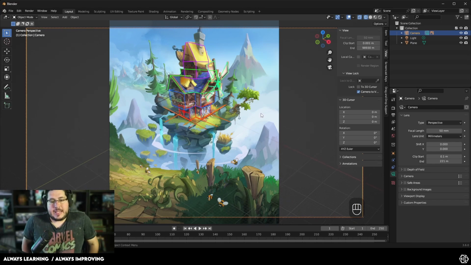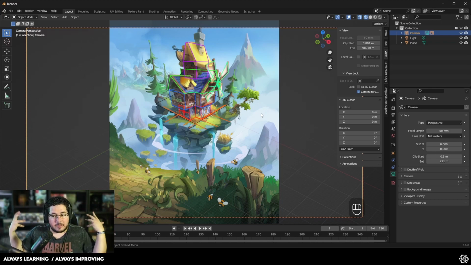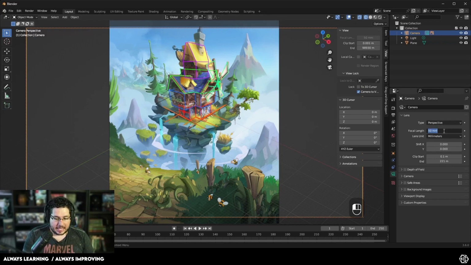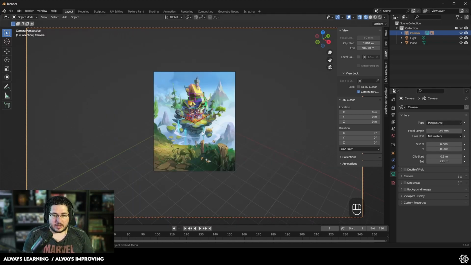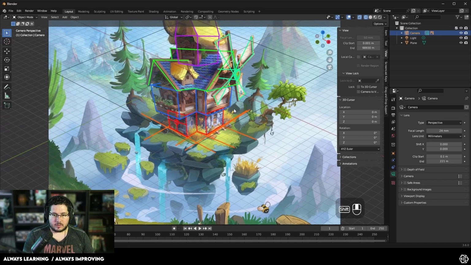Now you might see that the length is not perfect, and this is because sometimes the focal length that the concept or the image is done with might be different than the focal length that we have. If you see that the image is very distorted, you get this very exaggerated 3-point view like what we have here, you're probably going to have to bring the focal length down to something like a 24. You're going to see that things change quite a bit here. I'm definitely going to zoom in again. There we go.